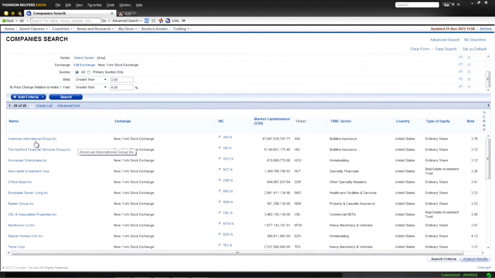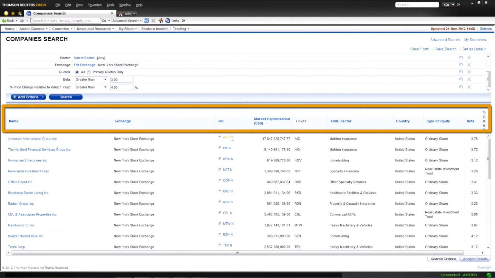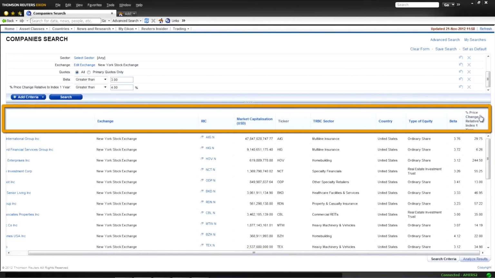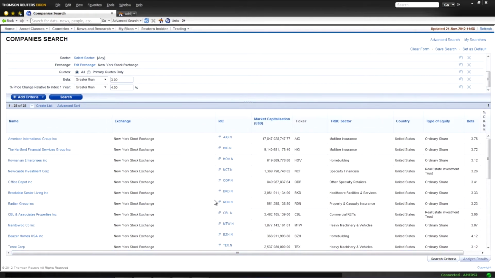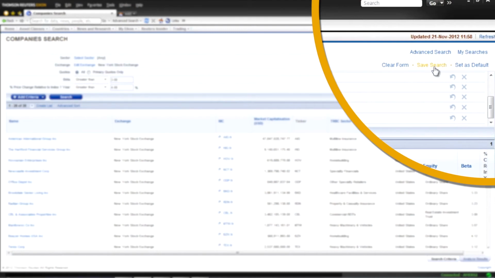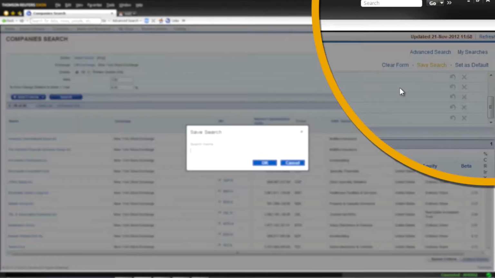Now in the criteria results, we'll have the company name, the exchange, the symbol, market cap, ticker, sector, what country, what type of equity it is, and then our beta, and then our price change relative to the index over a year. Okay, so we can see we have quite a bit of information here. Now, if I'd like to save this search so I don't have to recreate it every time, I can do that by clicking Save Search.